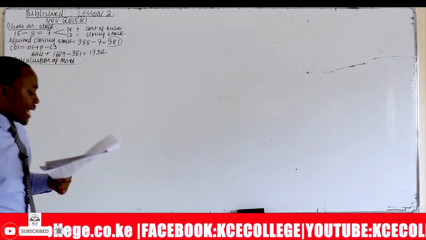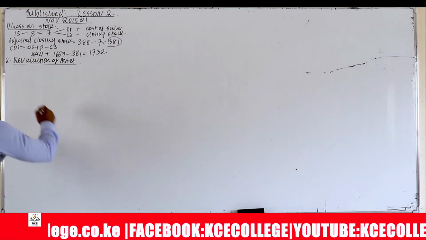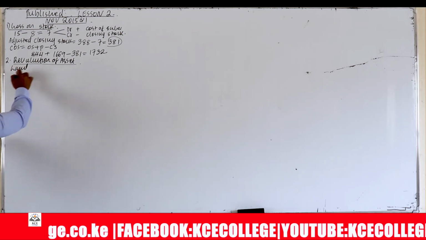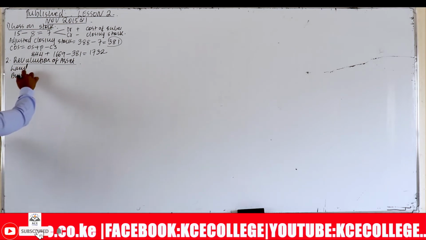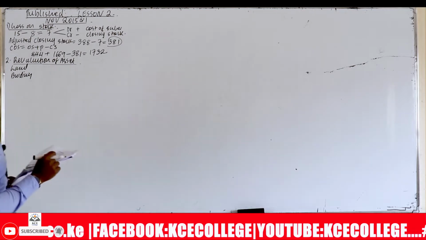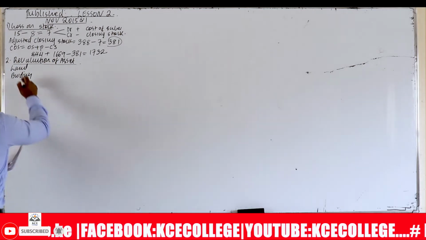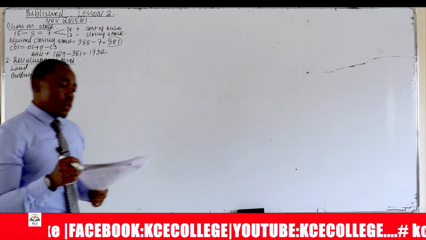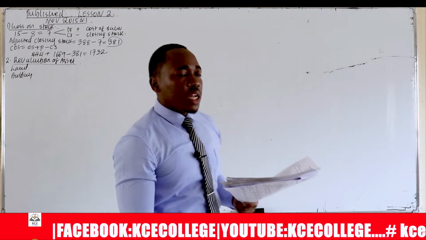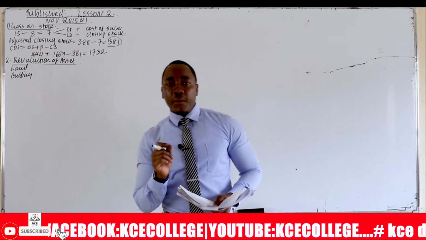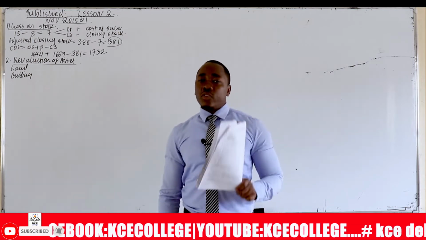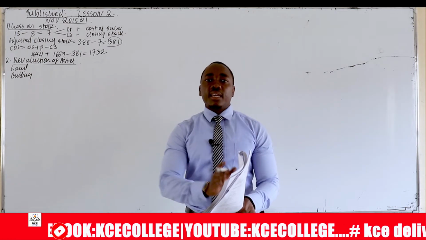And you are told that land and building were revalued. So, we have land and building. We see that the motive is to determine whether we revalued at a gain or a loss. And how do we determine the revaluation gain or revaluation loss? You compare, number one, the net book value or the carrying amount against the revalued amount.